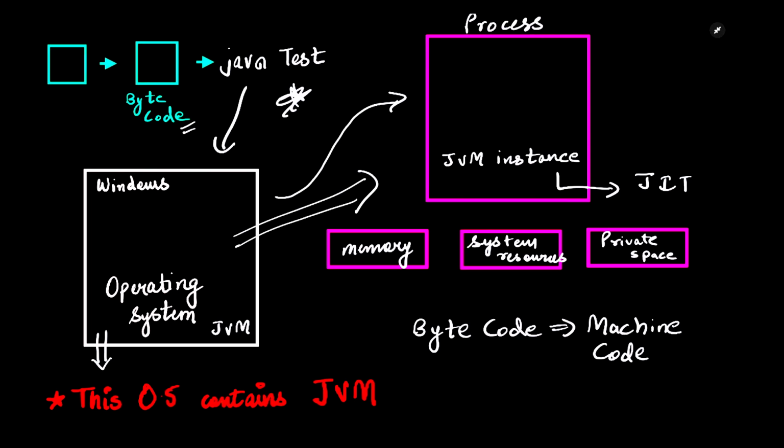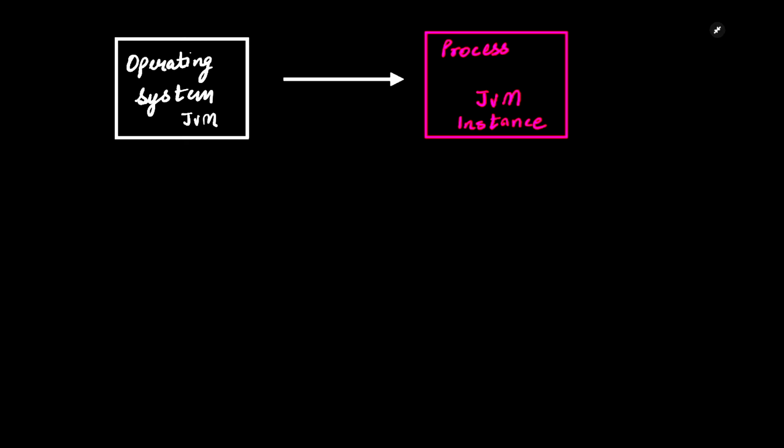What we have done is create a separate area, provide a separate OS, provide separate resources so that a process can run independently. So basically, multiple processes each get their own JVM instance and a private space to run, so that each process can run independently without interfering with each other. Now, every JVM needs memory to do its job. What we have seen is that the operating system contains the process and the process contains the JVM instance.